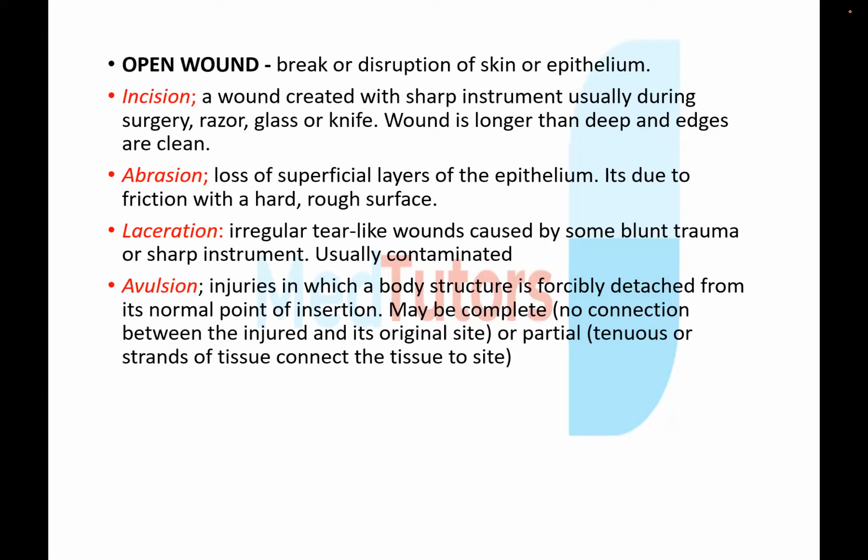In abrasion, there is loss of superficial layers of the epithelium. It is due to friction with a hard and rough surface. This is what I was trying to differentiate from bruise, where the layman confuses a bruise with an abrasion. So in medical terminology, bruise and contusion are the same, while abrasion is from friction injury or friction burns that leads to loss of the superficial layer of the skin.